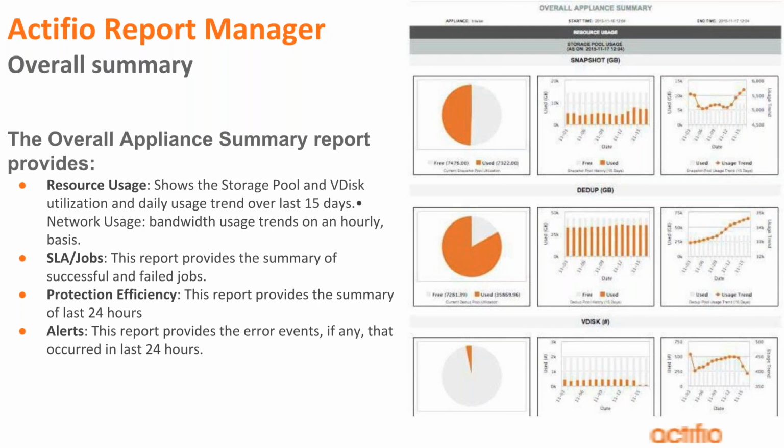Now, if that page comes up and you see something really weird, say in the example on the screen here, we've got our snapshot pool up at the top, and you can see in the top right that trend line spikes. If we want to understand that a little bit better, we can just click that top right report and it'll open the full version of that report. We can then start setting parameters, we can start drilling down.